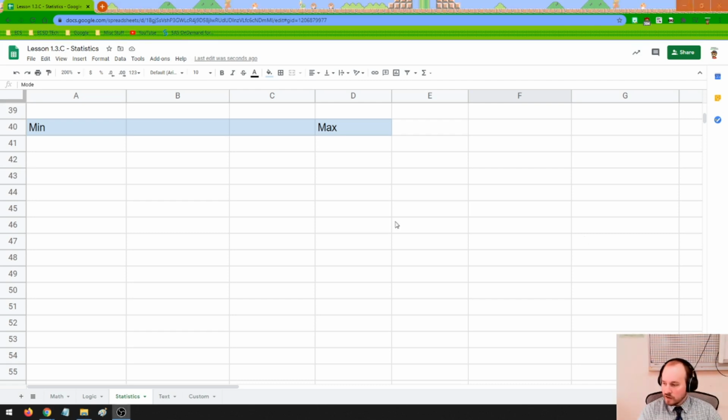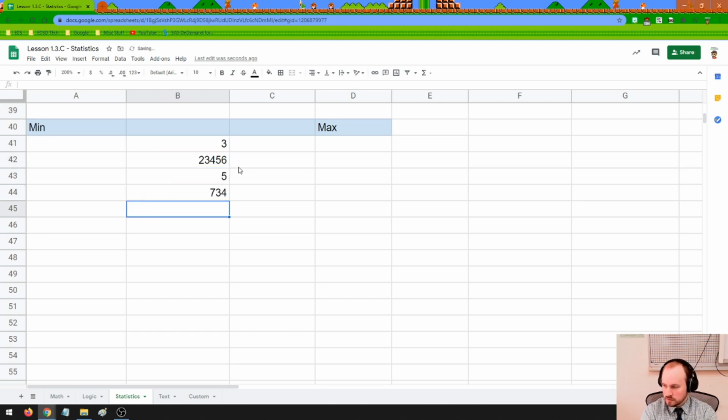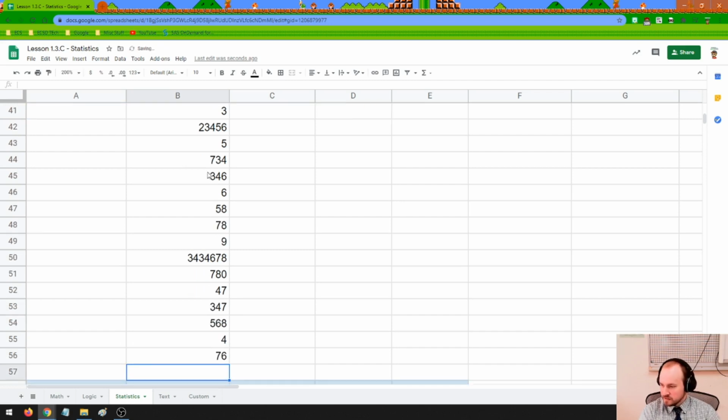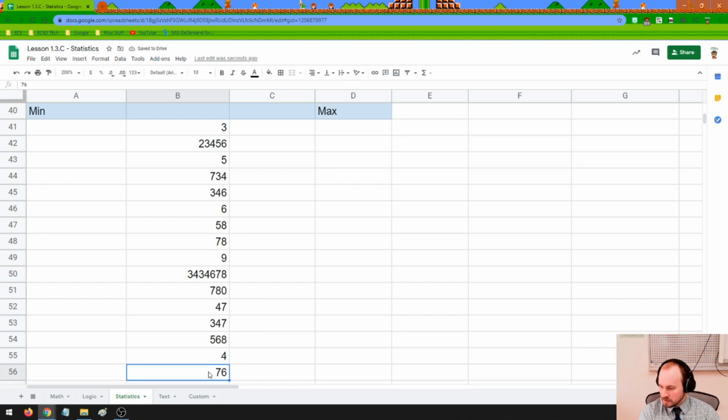All right, so in this example, we have mins and maxes. I'm just going to choose a data set, and let's just put it here. Let's put a bunch of different numbers. I'm literally just punching the keyboard right now. All right, oops, a few too many. Let's get rid of that one just so it looks nice on the screen, okay?